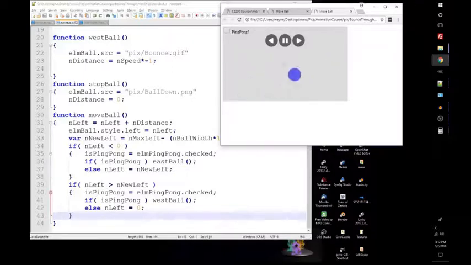So if you want to, you could create a couple more of these and see if you can make it go faster, or faster in the other direction, or whatever you like. So, you know, lots of JavaScript animation skills now, so enjoy.